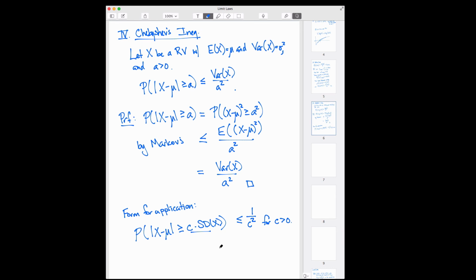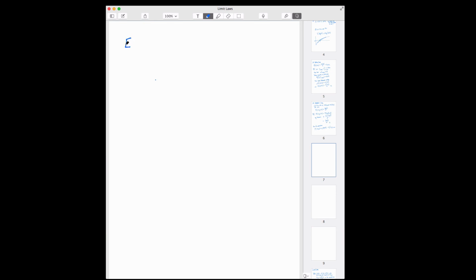And while this might not help you prove other results, this really does help you establish bounds for any generic probability distribution. So let's take a look at how that works. In this example, we're going to be looking at how we can get bounds for probabilities as we're a certain number of standard deviations away from the mean, and that should remind you of the 68, 95, 99.7 rule, or the empirical rule from the normal distribution. So really what we're talking about here is a generic empirical rule that'll work for any distribution.